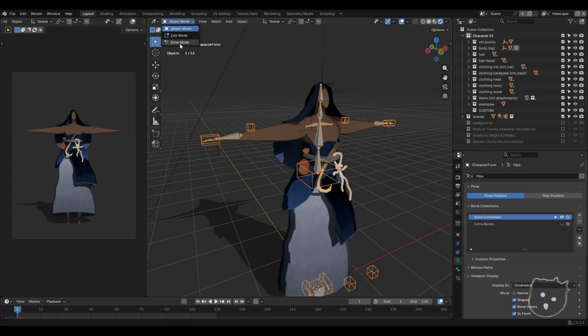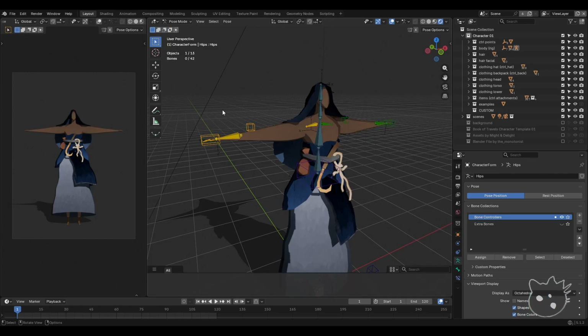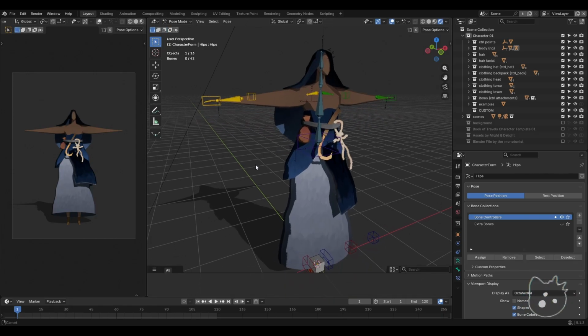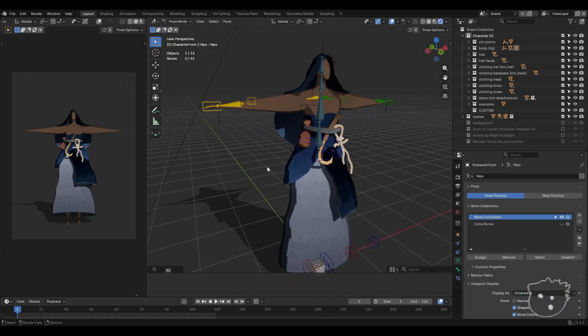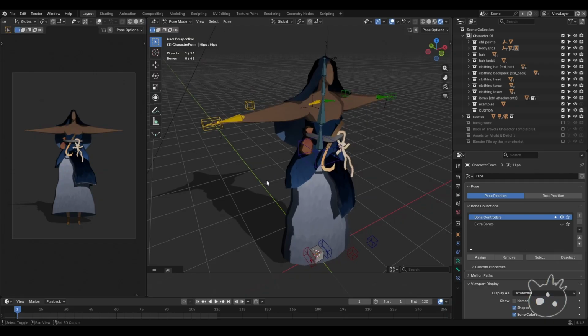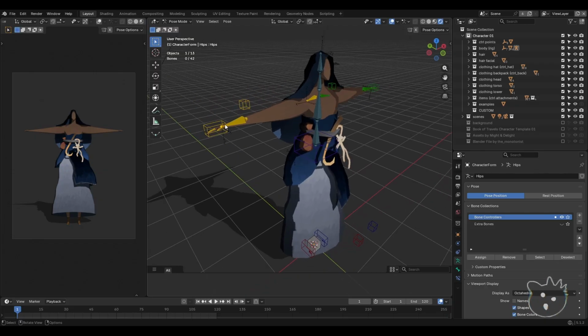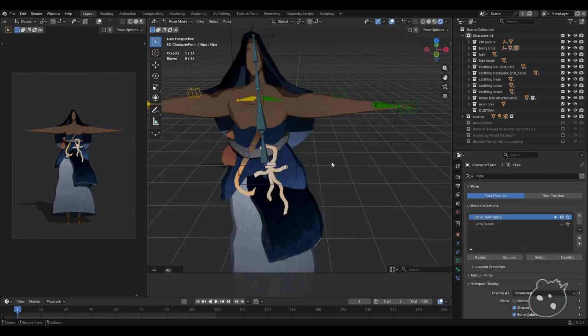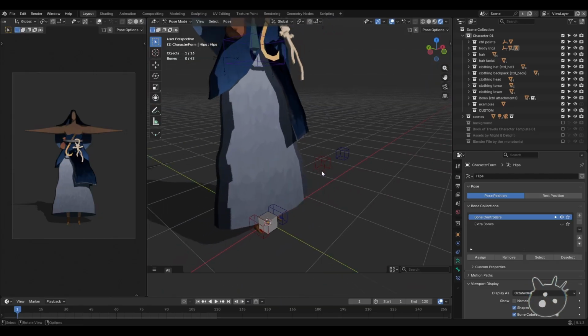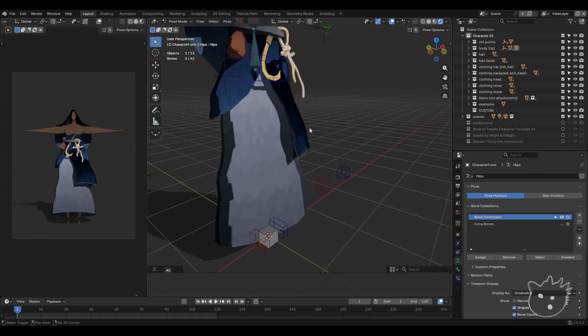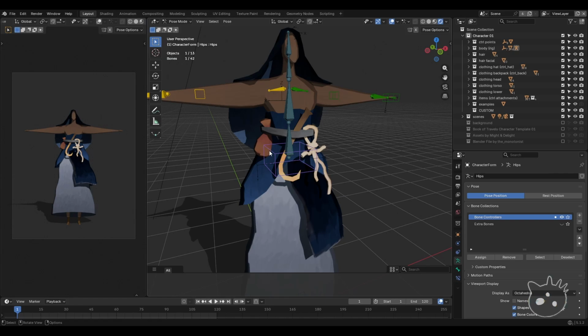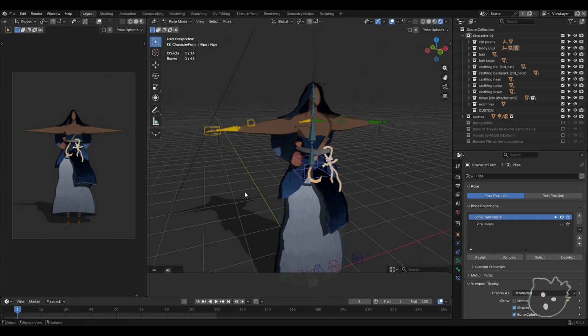And then go click up here in the corner and then do pose mode. You'll know you're in pose mode when everything becomes colorful like this. And they're color coordinated for a reason. That's because right arm related stuff is yellow, left arm is green, right leg is red, left leg is blue, and center stuff is purple.